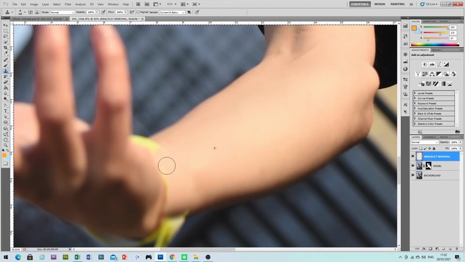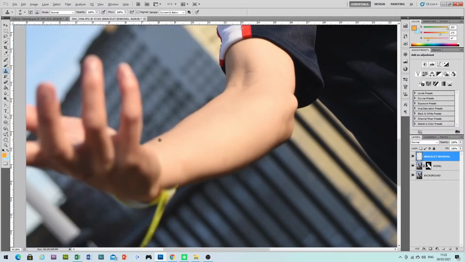And you can see I've selected a bit of his skin from further down, and I am just working through to try and remove as much of this as I can. Now this takes a little bit of skill, a little bit of practice, because you are effectively drawing here. I am by no means a good drawer. My artistic skills are very limited, but just through practice you can kind of copy what already exists, to try and make it make sense.